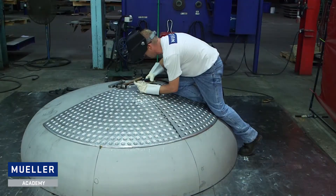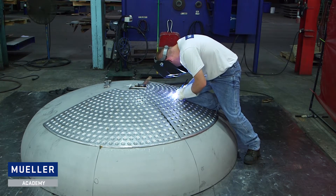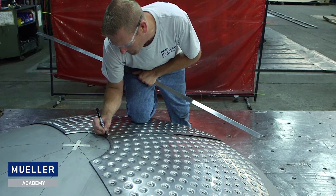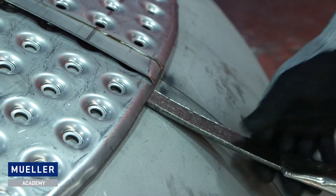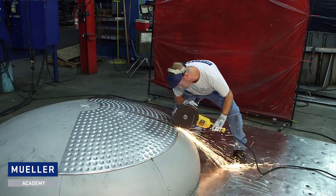If you have a small gap, you can dolly it down after tacking. Line up your second piece on the quarter mark and tack it down the center, but do not tack it out to the edge until after you've made your trim. I will transfer my mark from the head to the dimple at both ends and then use a straight edge to connect the lines. To avoid gouging the head while trimming, you can slide a piece of scrap material between the head and the dimple.